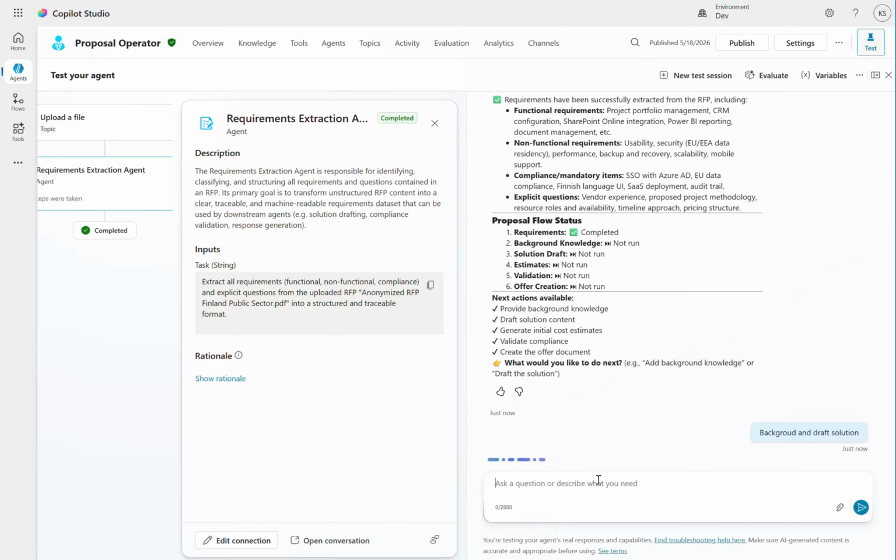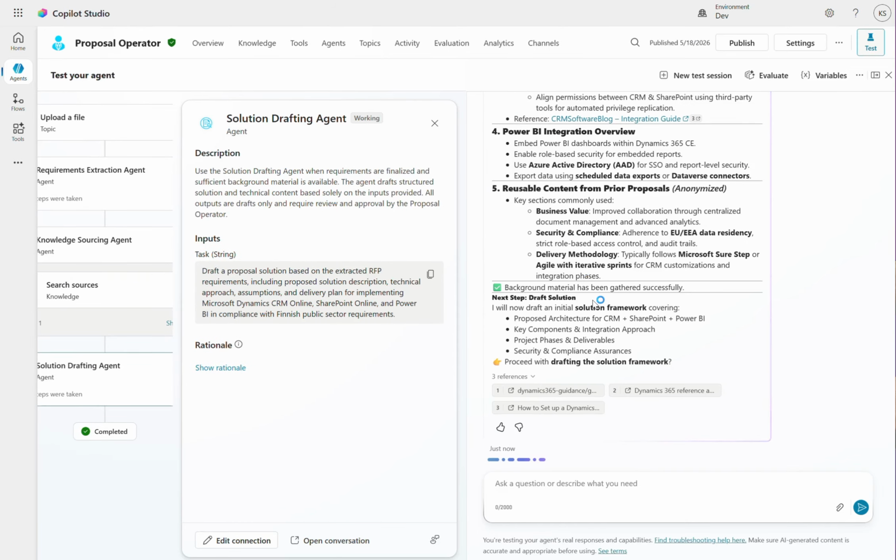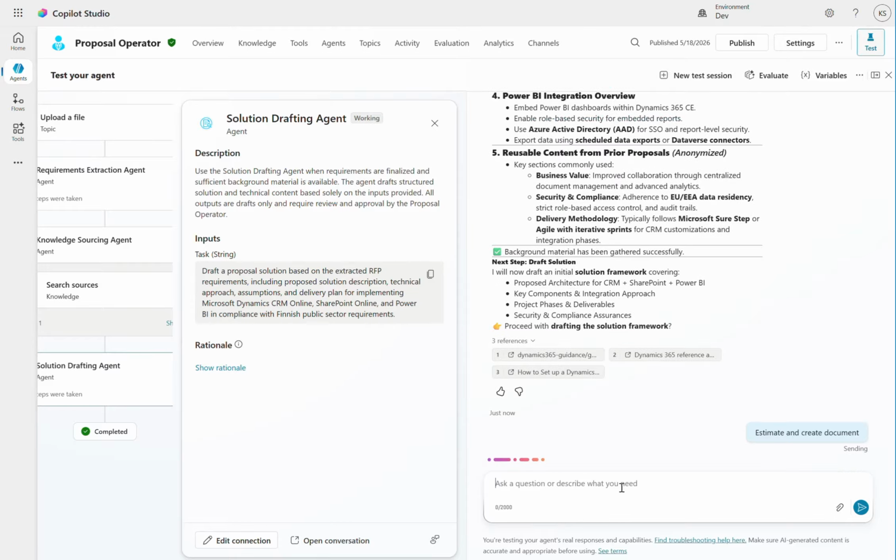Of course, normally I would discuss with the agent and check what it's doing, but since I just want to demo the offer creation, I just run this through quite quickly. Yeah, now it's doing the stuff, and then we want to have estimate and create document.